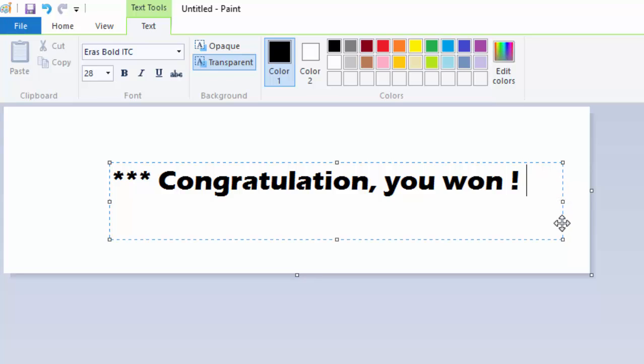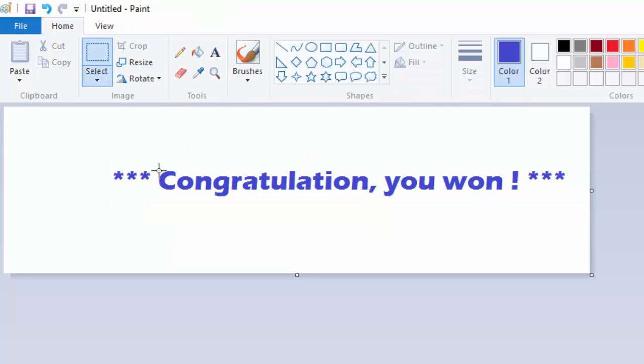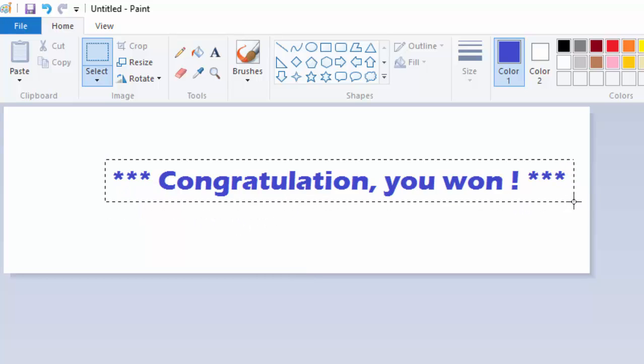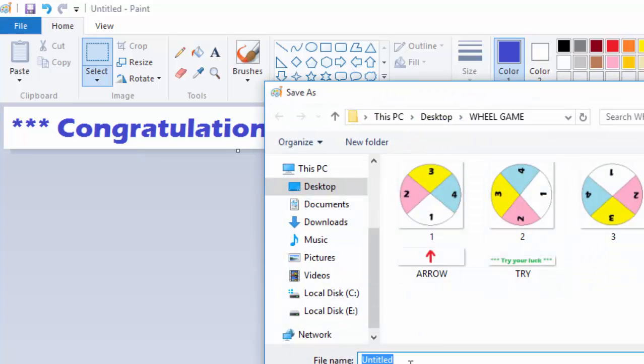This one will show when somebody wins, and I want it to be maybe blue color. So I will just go and select it nicely like this and crop it and save it in the same folder with the name win.